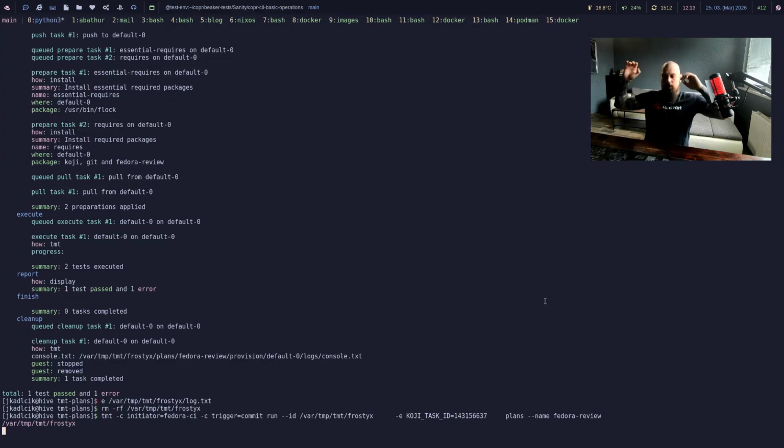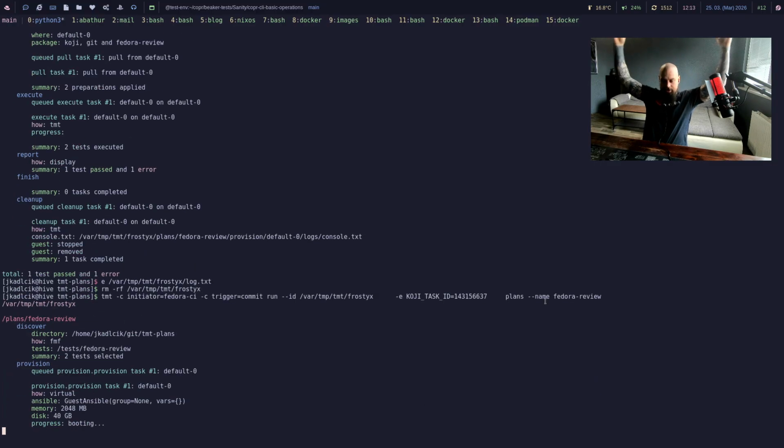We are hoping this will work and this will run the whole Fedora review and stuff, and we kind of hope that in the results there will be the packet YAML file, or even better, that it would be already somehow parsed by something, which is nonsense.